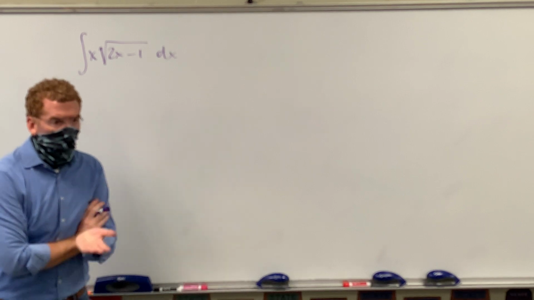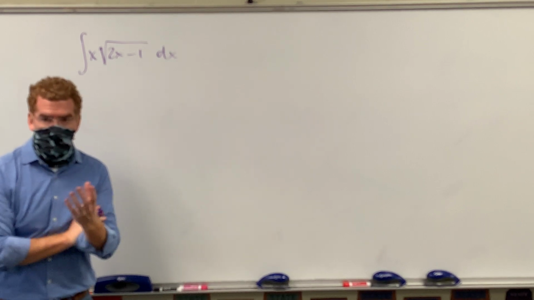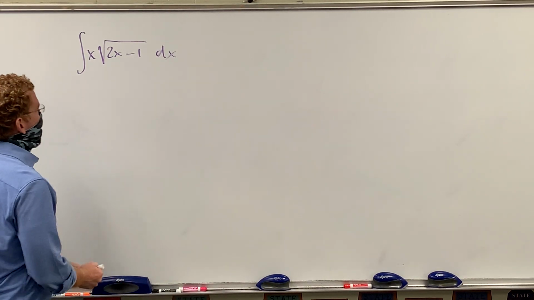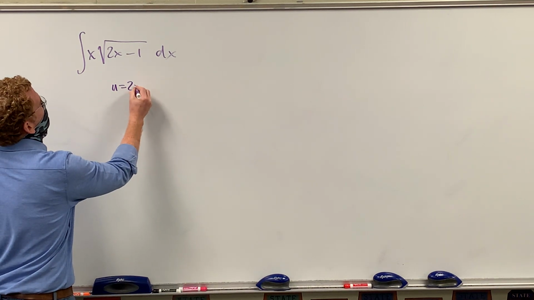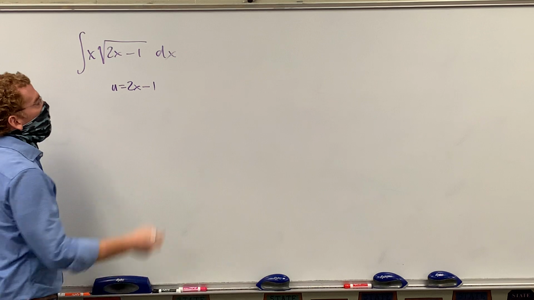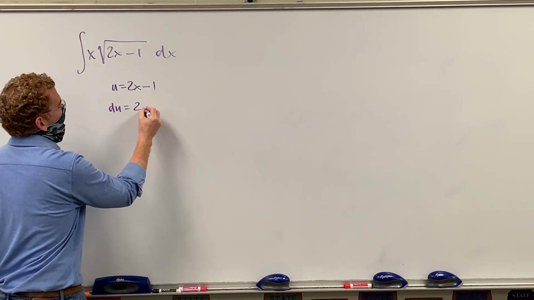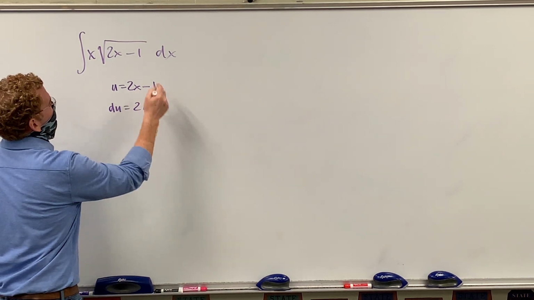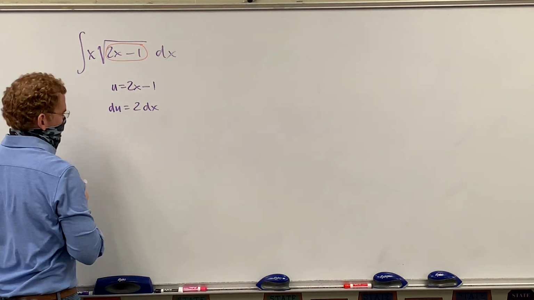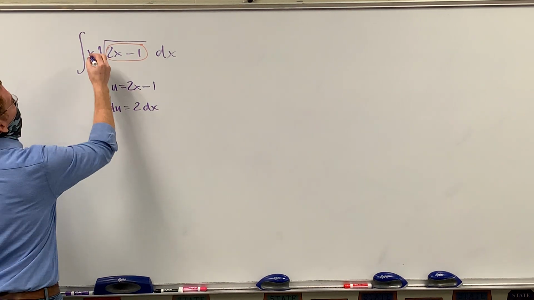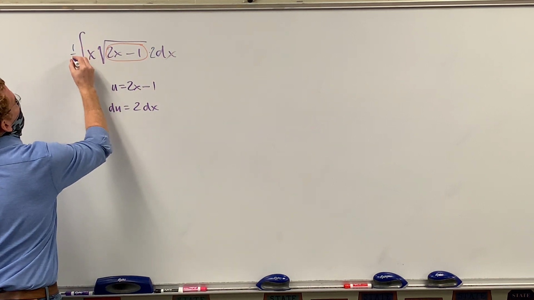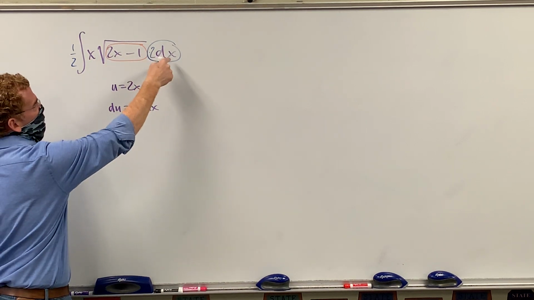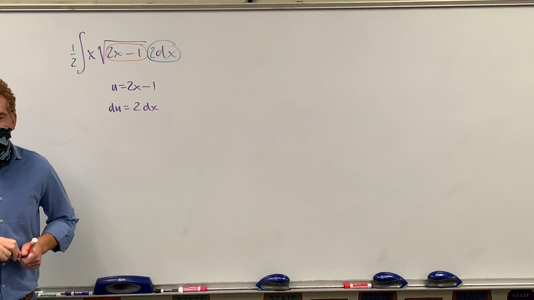Now again, my goal is to make it fit one of the rules on my sheet, and if I can do that, I'm okay. And yes, my initial thought would be probably to do that, right? But the problem is, when I find du, I get 2 dx. And when I go to circle stuff, 2x minus 1 is fine. 2x dx ends up working. I'm sorry, the 2 I can put in there, times 2 times a half. But the problem is I'm going to have a square root of u du with an extra x sitting out there. And that I can't have.